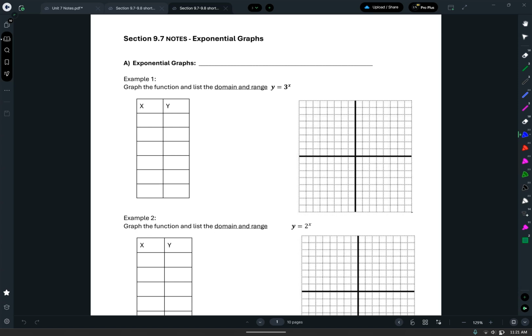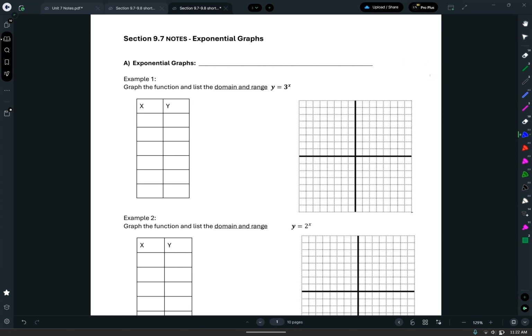For example, we know that parabolas have the parent function y equals x squared, or that the square root graphs, we said, oh, the graph just looks like this. Or we talked about rational functions. Remember the 1 over x graphs that have two pieces to them. So we've got all these different parent functions. And now that we've talked about exponential and log functions, we're going to talk about those parent functions.